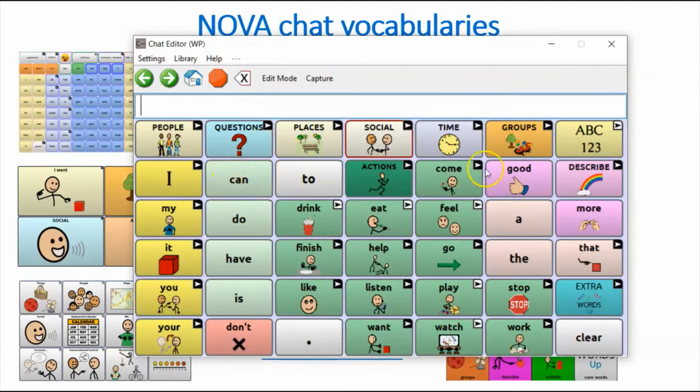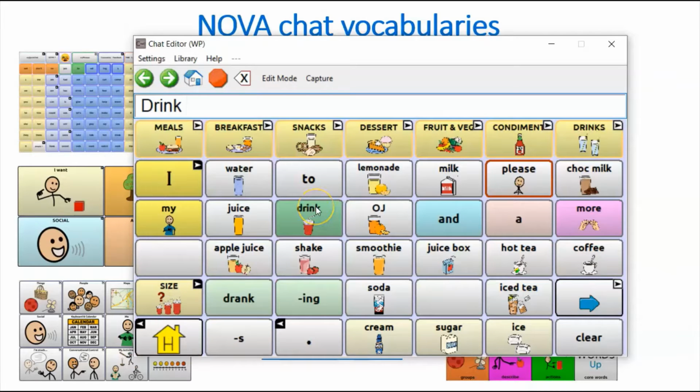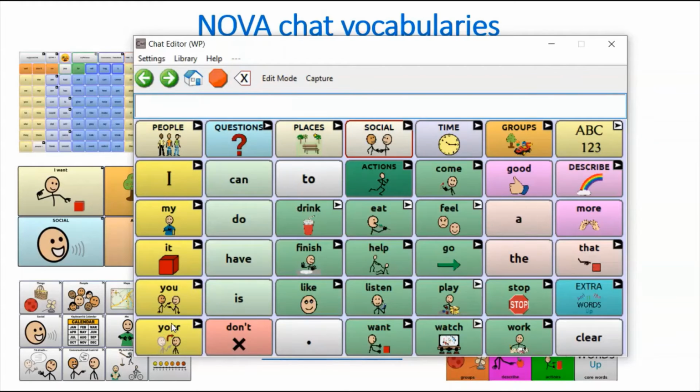Now, the other buttons on here, they're our quick access core vocabulary, and there's a real predictive element to it. So if I say I want to have a drink, and I'm modeling drink, I can click drink. And you'll see that it's jumped me to a page of nouns. So I might want to say I want to drink some orange juice. Okay, so that was quite predictive. So what if I wanted to say I want to drink that? I want to drink with you. I want to drink more. It means I'd have to navigate back to my home page and then select my next word.